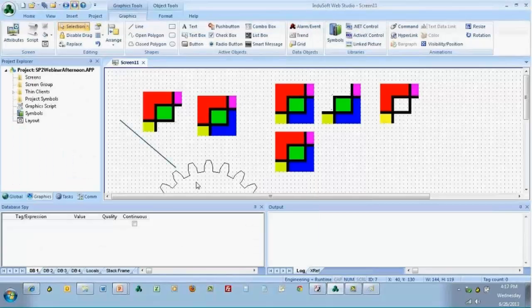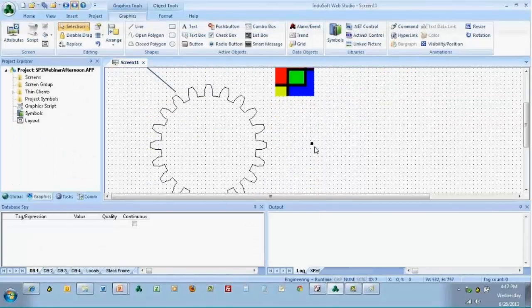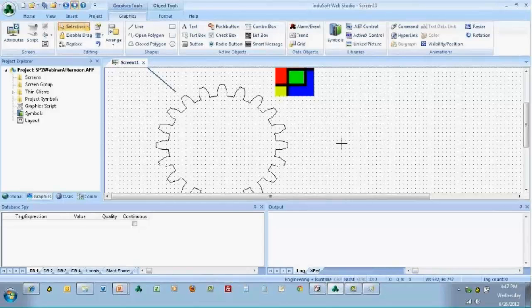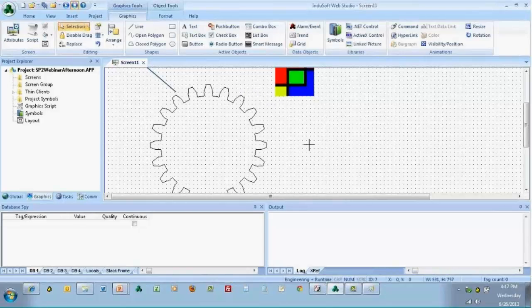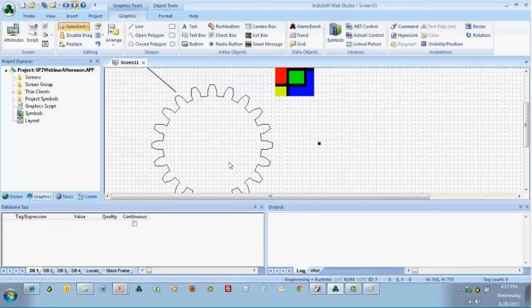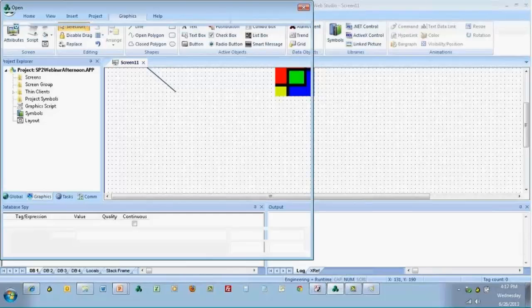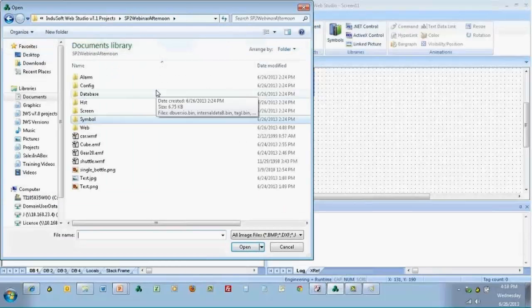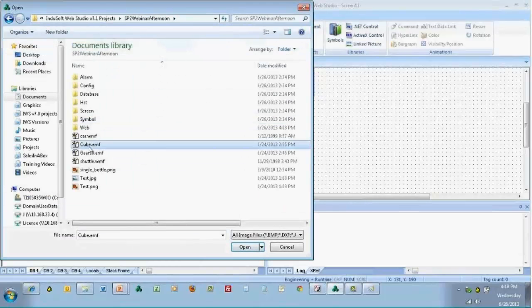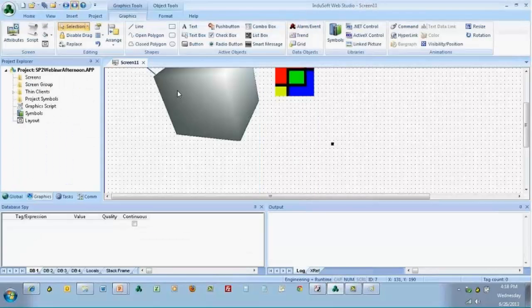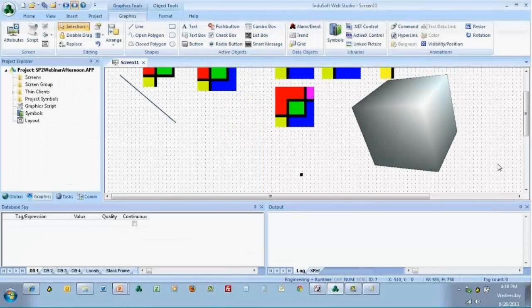Let's go ahead and bring in the gear, and now what you can see is that because this file is actually a vector type file, I can make changes to this and it does not lose much of its or any of its drawing as well. Now, something else that I have, I'm going to go ahead and delete this, and I'm going to also bring in, I developed in a third-party graphics program this cube, and I exported it as EMF file type. So you can see that I brought that in.